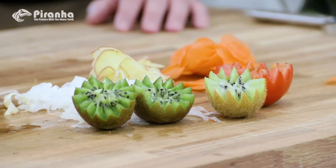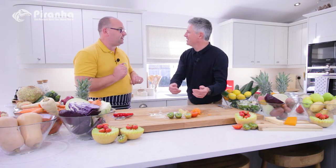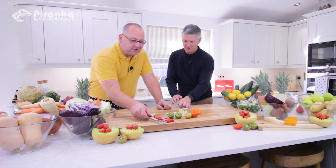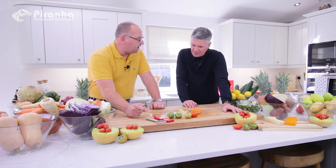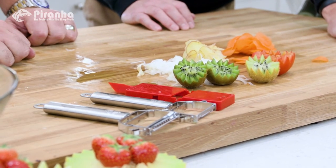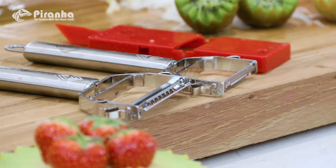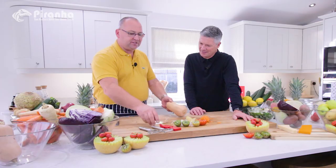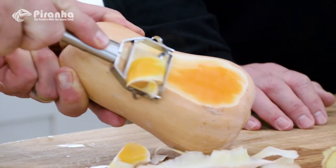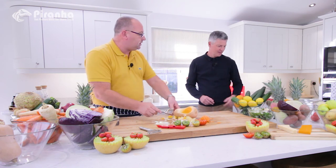So you've covered all my things. Peeling, and it's easy. Prepping, presentation. You've got it all. So you get the slicing board. Okay. You get your peeler, remember the microblade technology, and you get your piranha julienne cutter as well. So you get all of that, and it does all of the jobs we've just showed you. And remember, from something as difficult as a butternut squash, it really is as quick and as simple and as easy as that, to something as soft as a tomato.